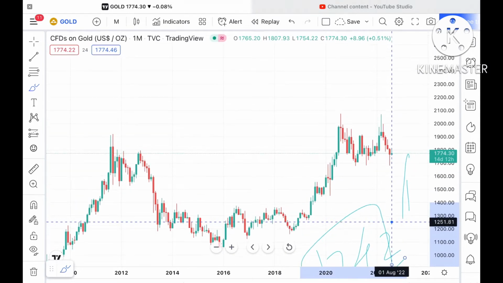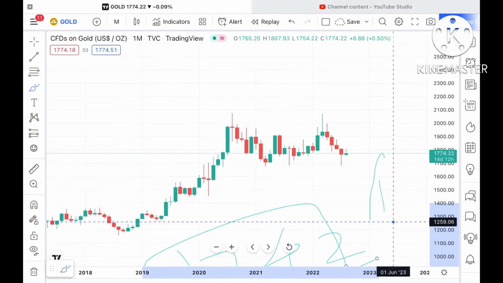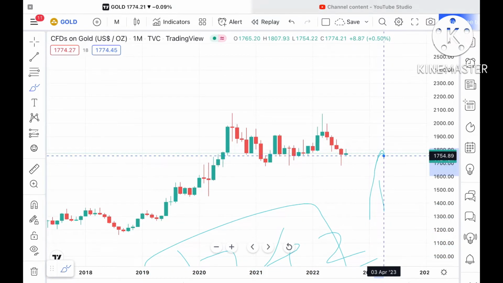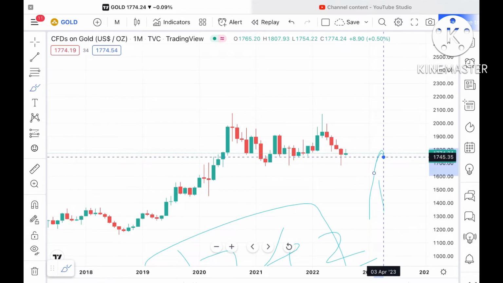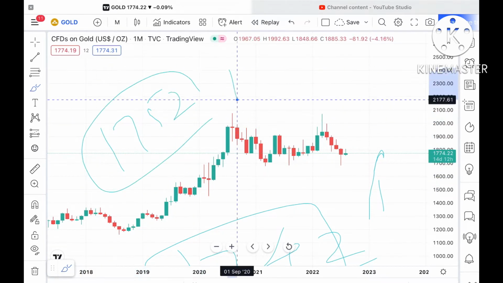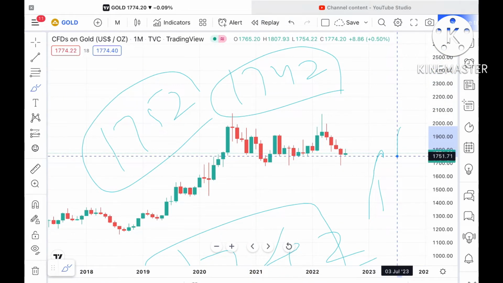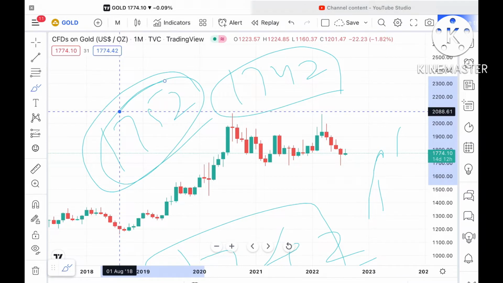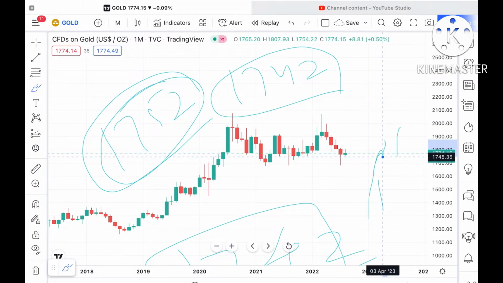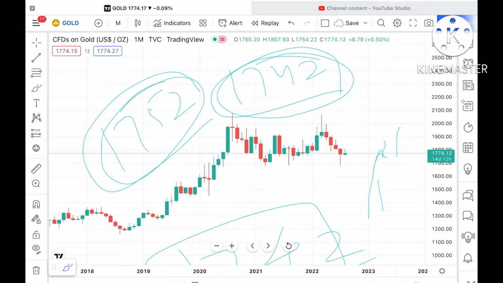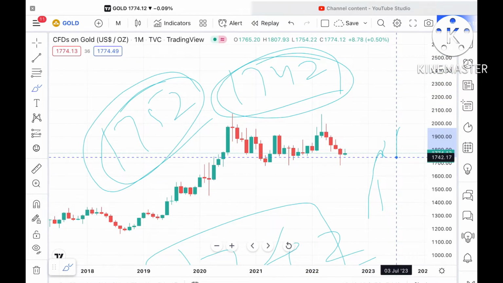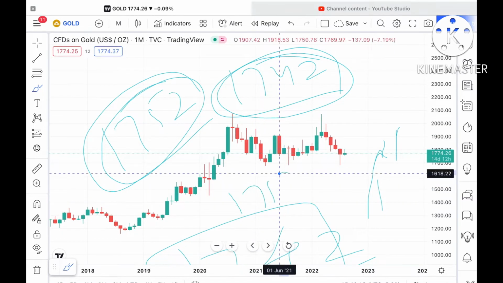This is a monthly chart I am showing you. Suppose this level doesn't sustain, we can see it can come down to a level of 1754 first, and from there again to a level of 1742. Again I repeat, if this level doesn't sustain, it can come down to $1752, and from there fall further low towards $1742. And if the price doesn't sustain that level also, it can fall further and touch around $1719.